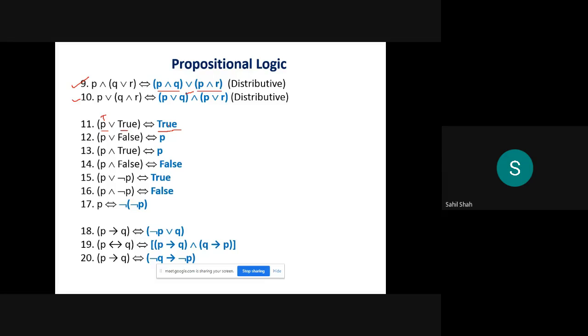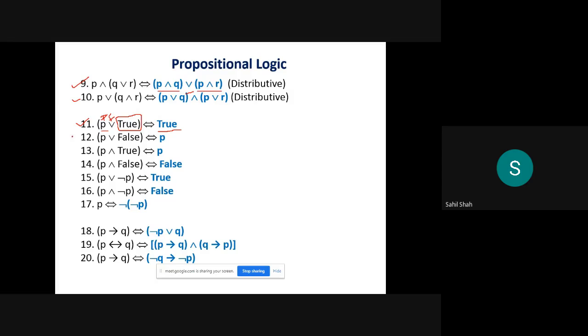Result is T. If I put false here instead of T, what is the result of false or true? The result is always going to be true. So what to remember in short: if we have true anywhere in a disjunction, the result is going to be true. Because in the table of disjunction, all values are true except when both values are false. So we are interested in only one true value to get the result as true. I am talking about disjunction; that may not hold true for conjunction.